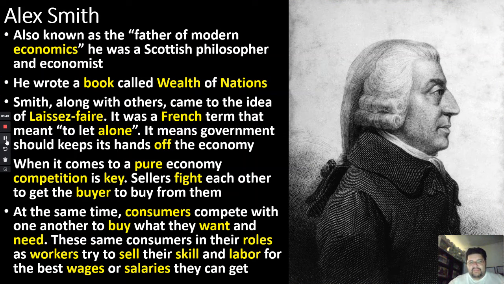Economics. And this part is about capitalism. So we have to start off with Adam Smith. Adam Smith is known as the father of modern economics. He was a Scottish philosopher and an economist. Now, he wrote a book called Wealth of Nations. Some of the stuff in his book has been debunked and proven to be false, but there's still part of it that still holds true.